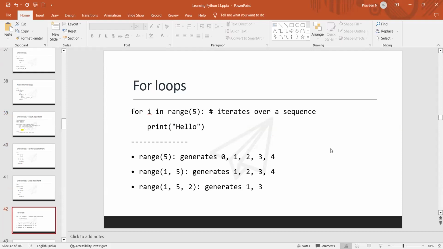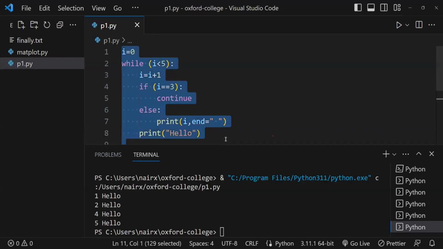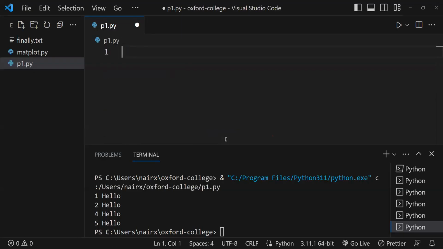For loop. Next, we'll use for loop. It is again a loop only, which the syntax is slightly different here. If you have learned C or Java or C Sharp, you might know it is slightly complicated. You have to use a lot of semicolons and brackets and all that. But here it is very easy.